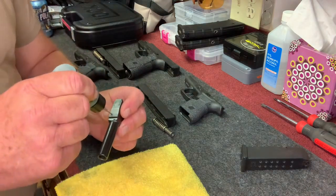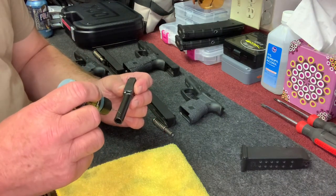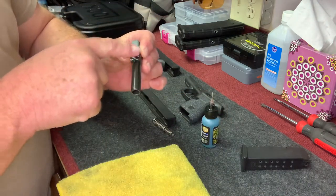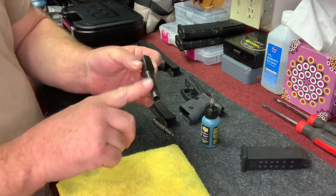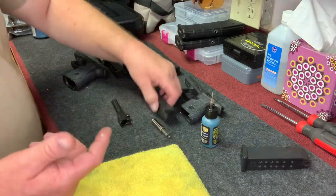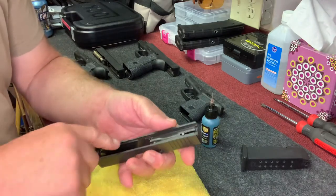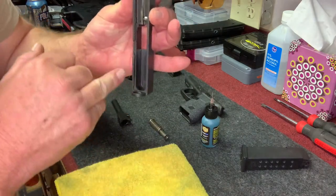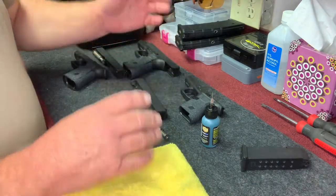We're just going to do right here on the top — just one little bead of oil, and then one more bead right there on the barrel. Not a lot — it doesn't take a lot. We're just going to kind of rub that around right up here, and then halfway on the barrel, just like that. That's ready to go. Then the extra oil I have on my finger, I'm just going to use that and put it inside of here, right here in the front. Doesn't take much — just a really light coat of oil. Does not take much, and that's it.